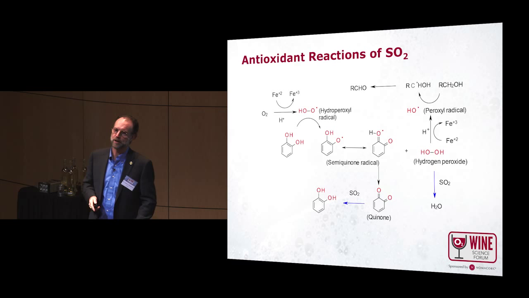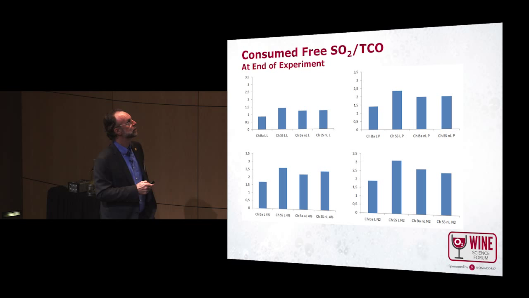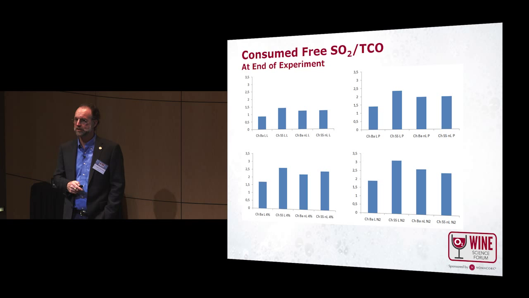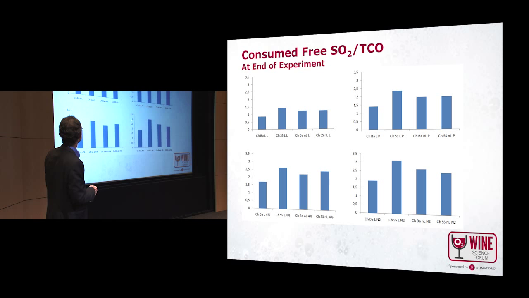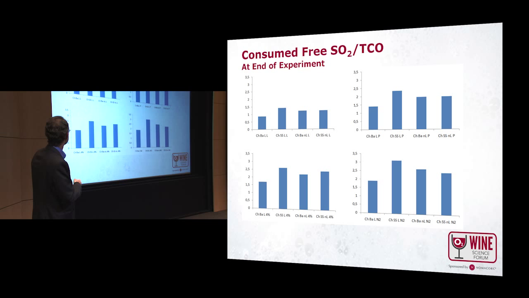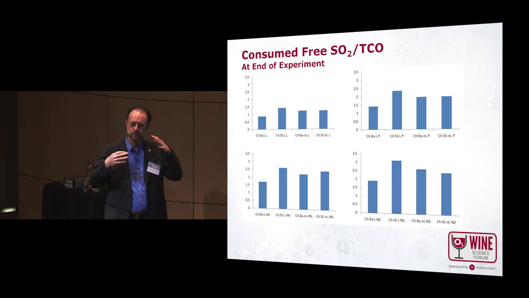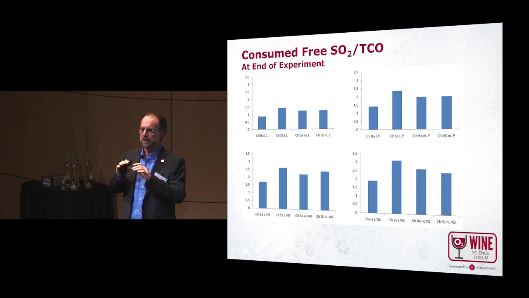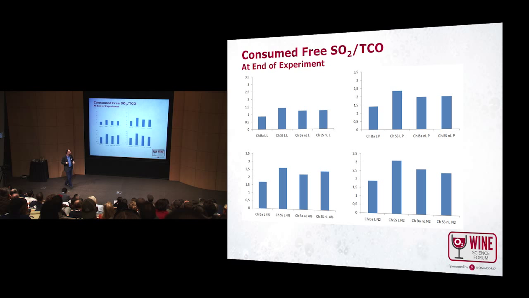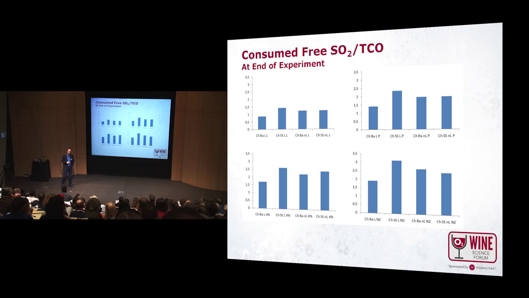So what did our data show us? This data is calculated by looking at all the free SO2 consumed during a year versus all the oxygen consumed during a year. And what we have are some pretty surprising numbers — if you look at the graph, the numbers are between two and three. And in this particular case, this wine had less SO2 than the other wines, giving a ratio of near one. With a ratio of one, that means lots of other oxidation products are being formed — the SO2 is doing a very poor job. And guess what? The sensory panel reported that these wines tasted oxidized.